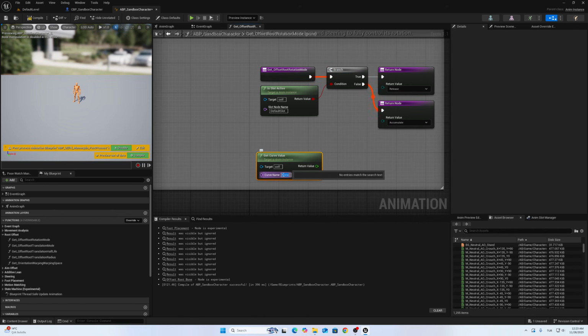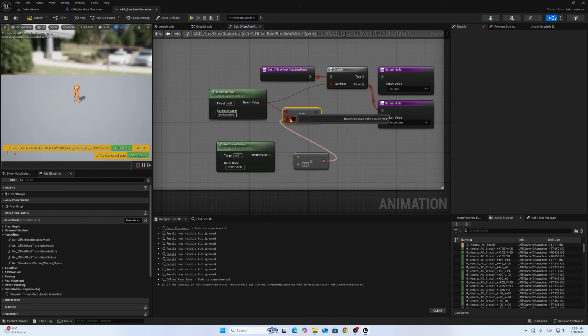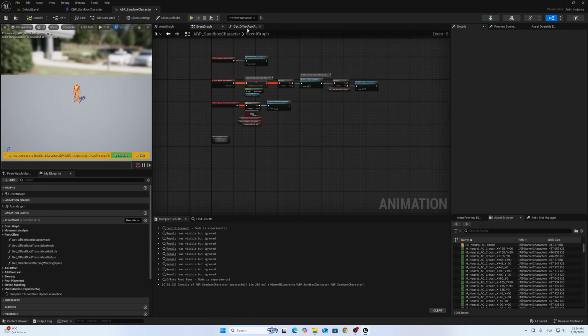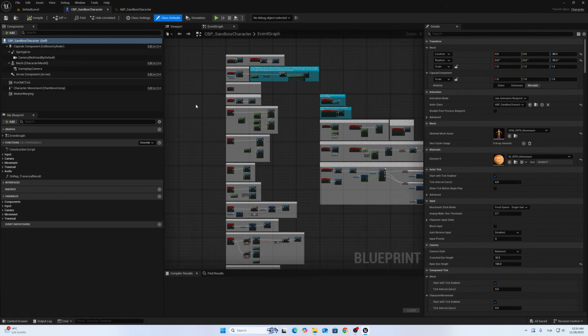If the offset lock curve is greater than 0, the offset node mode also needs to return the value as release. Now the anim graph, anim blueprint is done.